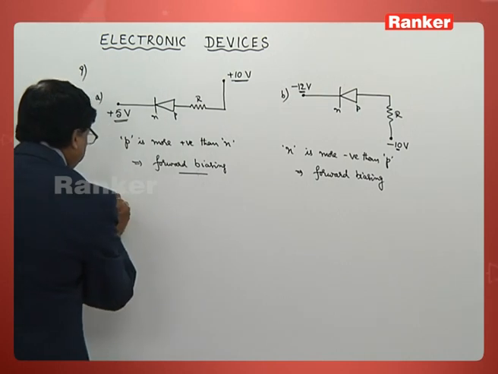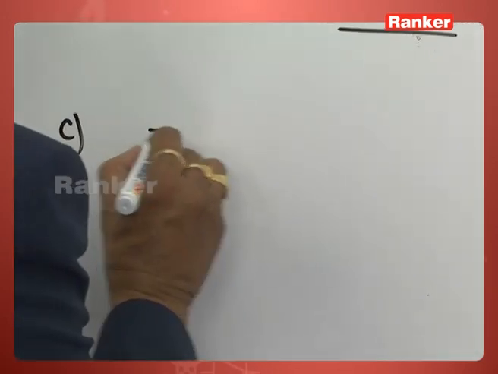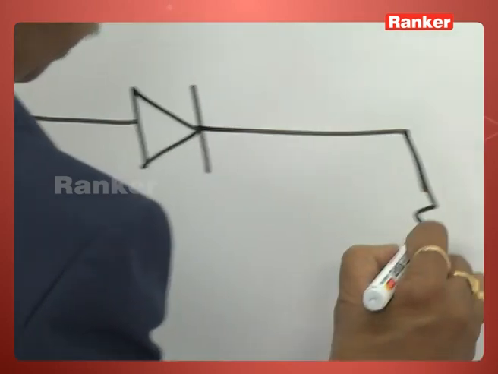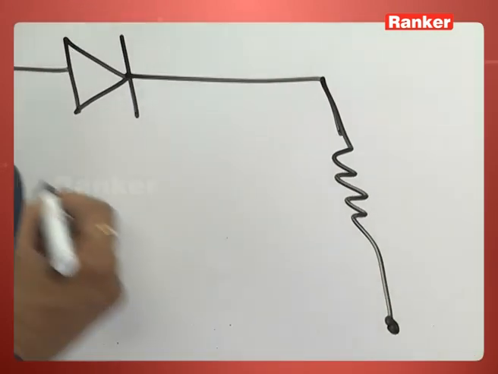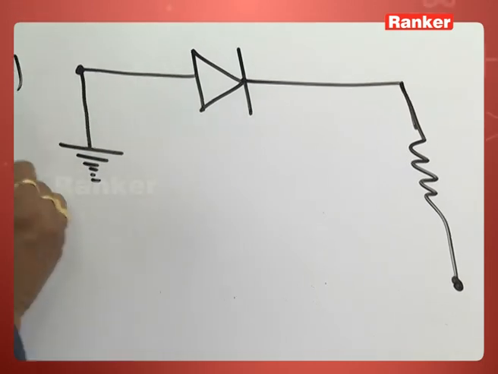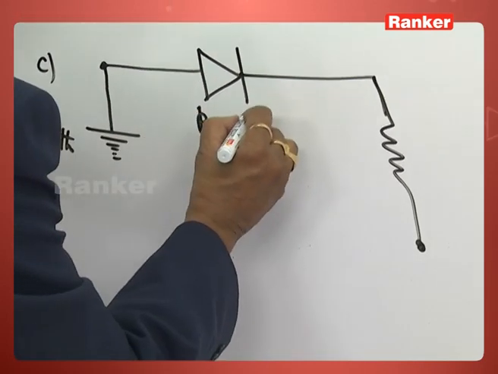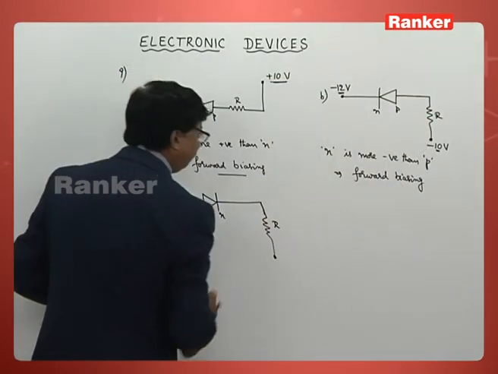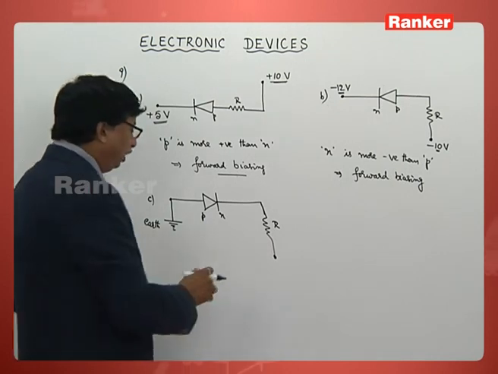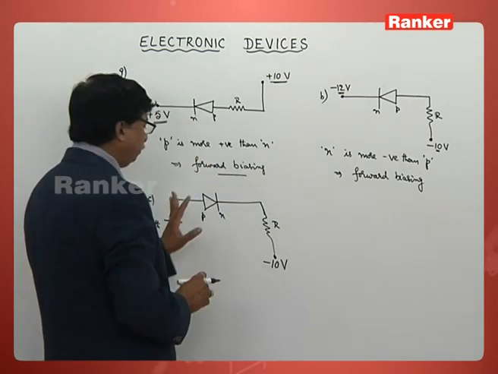Now check the third option please. Again he has given us a PN junction diode with a resistance. This is P side, this is N side, there is a resistance connected here and this is one more end there. This terminal is directly connected to the earth like this. This is P, this is N, this is R. Fine. But what is the potential given here? You identify it is now given minus 10 volt. That is the one.